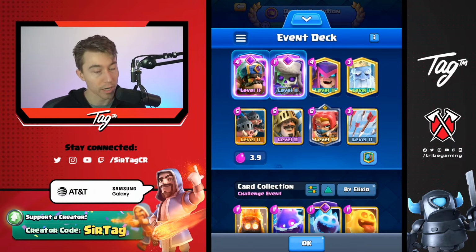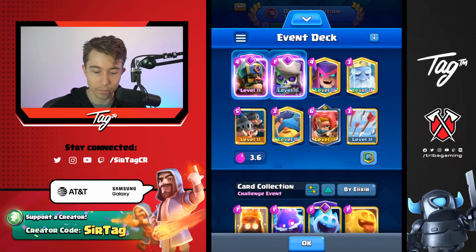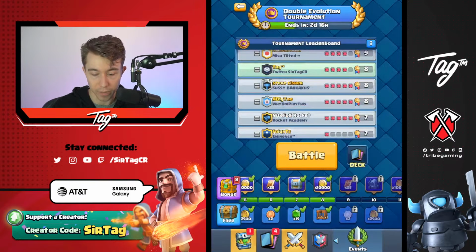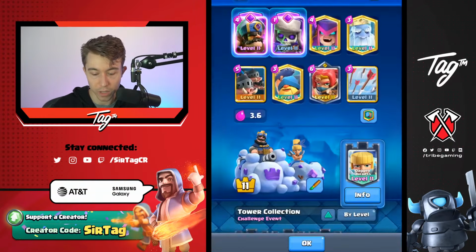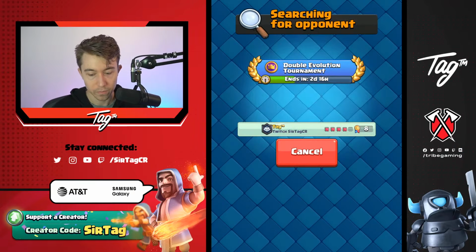Pigs. And then we want... What else do we want? We want arrows. We want Mother Witch. We want Fisherman. Fisherman's the last card. All right, cool. I think this deck looks good. Honestly, I don't think I'd change anything about it. It looks like a top tier deck. It looks really good. I'll definitely win with it.